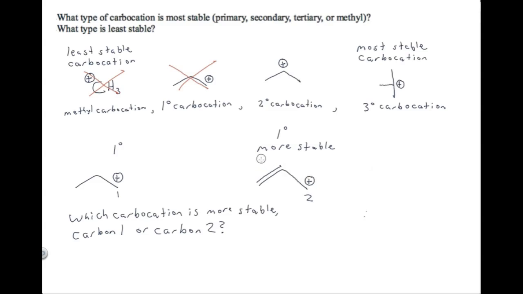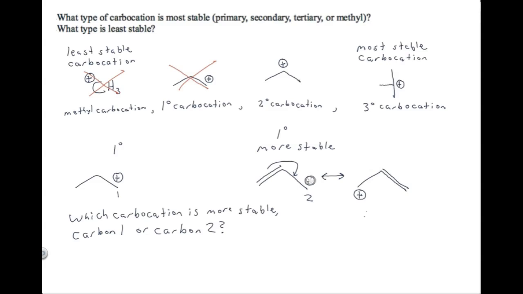Can you draw that other resonance structure? Can you draw the electron pushing arrows to get to that other resonance structure? We can move this pi bond like so. And that gives us another resonance structure. Notice that according to this electron pushing arrow, carbon-2 is gaining the electrons from the pi bond, so it changes from positive to neutral. And this carbon over here is losing the electrons from the pi bond, so it changes from neutral to positive. So there's another resonance structure here.